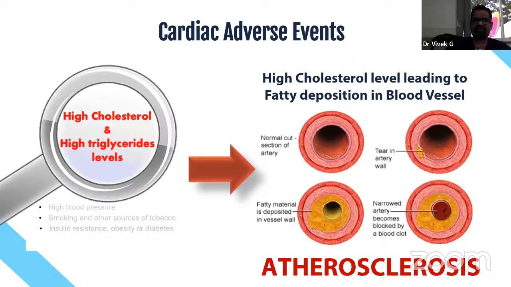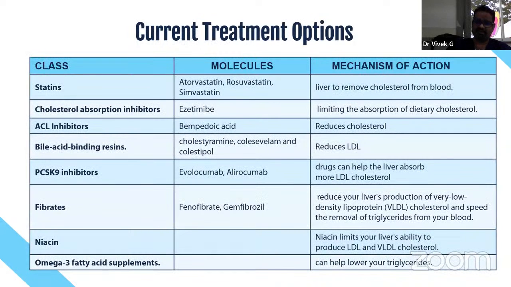We know that high cholesterol and now the triglyceride level also is significantly correlated with atherosclerotic coronary artery disease. You add on blood pressure, smoking, and insulin resistance, especially in patients with diabetes, and you start getting the typical atherosclerotic deposition. And when it reaches a critical stage or when there's a plaque rupture is when you get all our acute coronary syndromes.